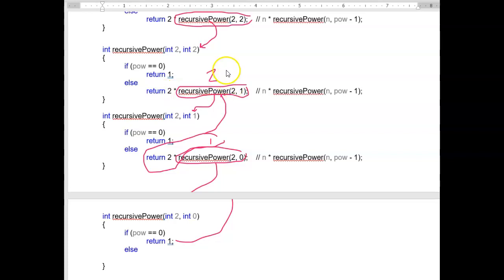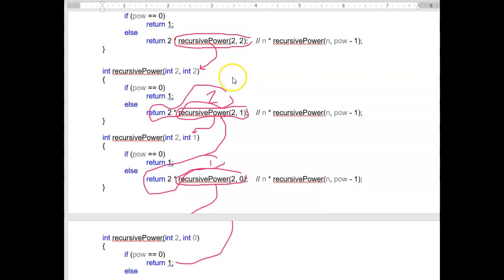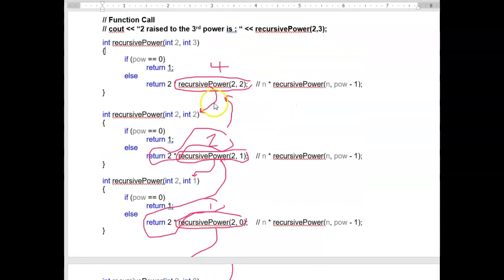And this function is going to return 2 times 2, which is 4, right back to here. And this is going to return 2 times 4, which is 8, right back to the original recursive call. And that's what we would expect to happen.